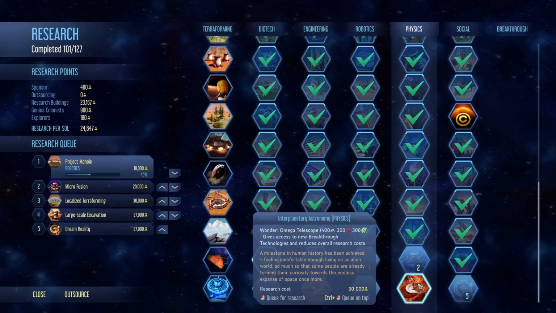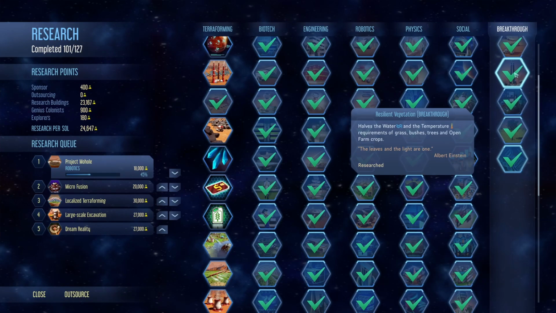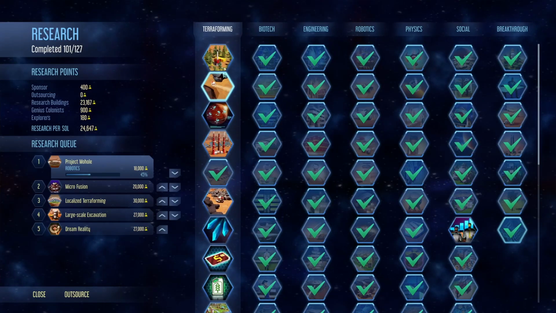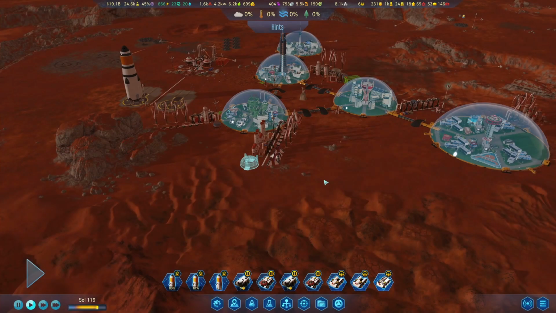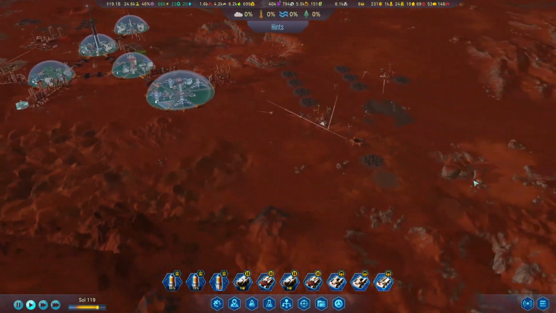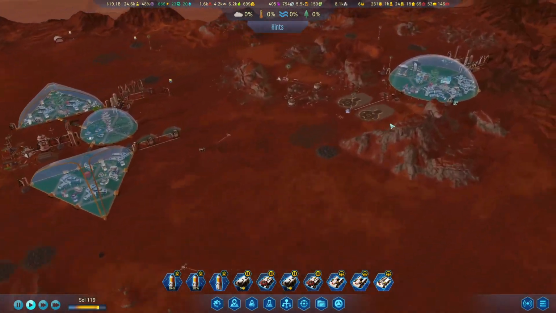How's that one? 27, 30, and that's 27. Yeah, we're going to do it like that because this is the most expensive one. We're going to tick those off the list. We've got all the breakthroughs that we've got. And then we're going to start going through our terraforming tech tree here, which we have not touched at all. And we will start terraforming, I think. So let me just go around and start doing some cleaning up and placing some protective lasers, etc.